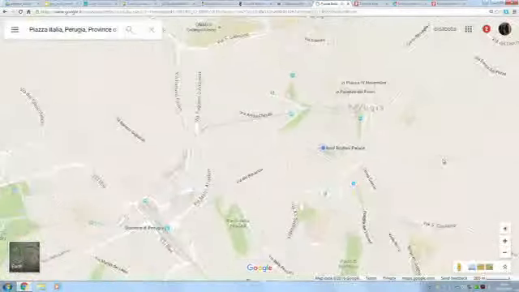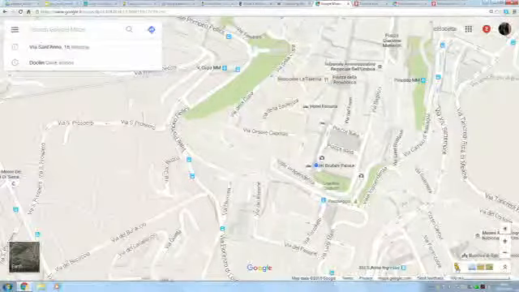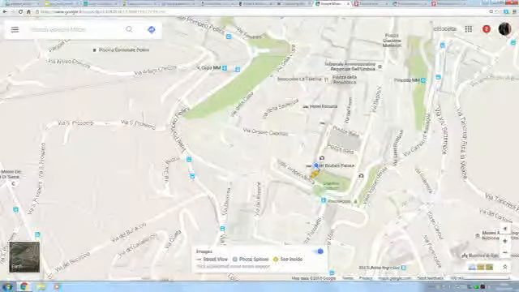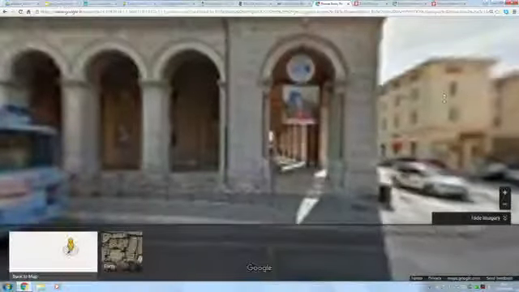Right, so we're here, the Hotel Brufani. You just take your Pegman and put it on the place where you want to get, and there you are, in Streetview, okay?